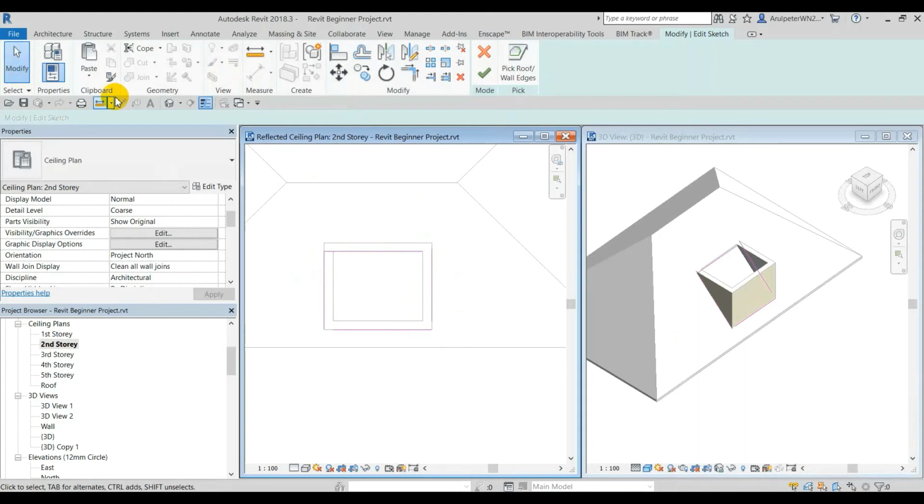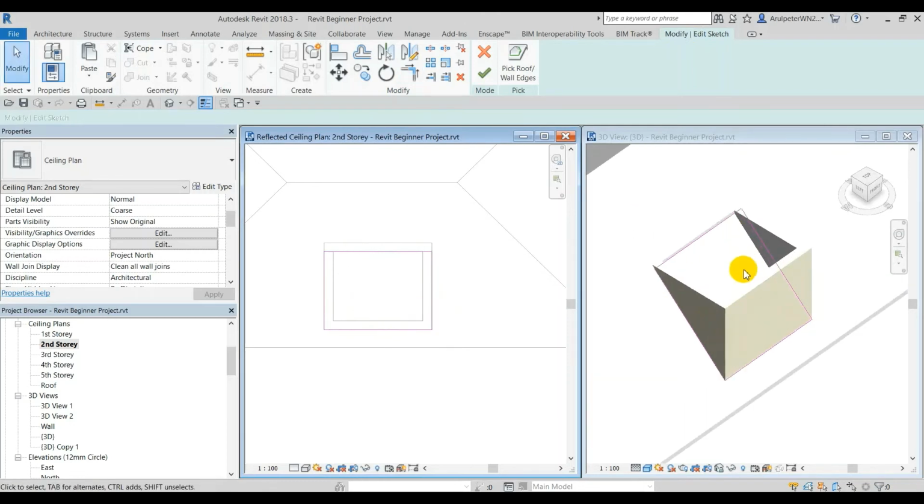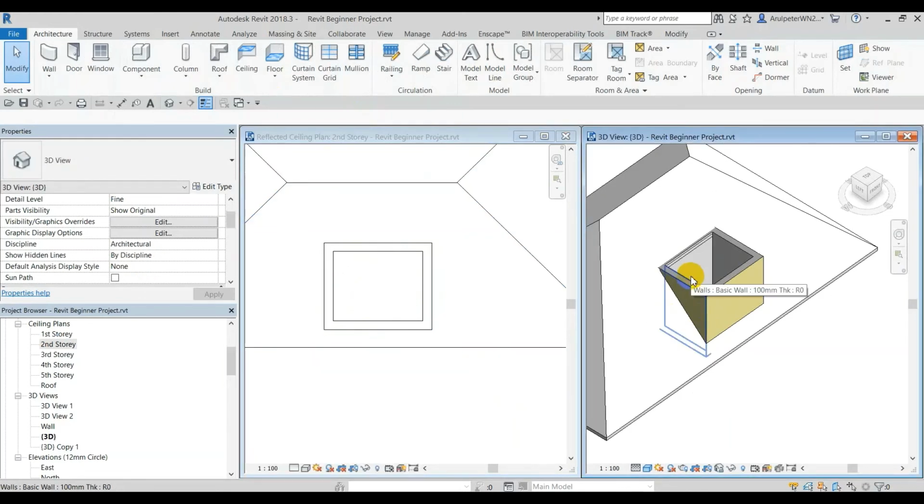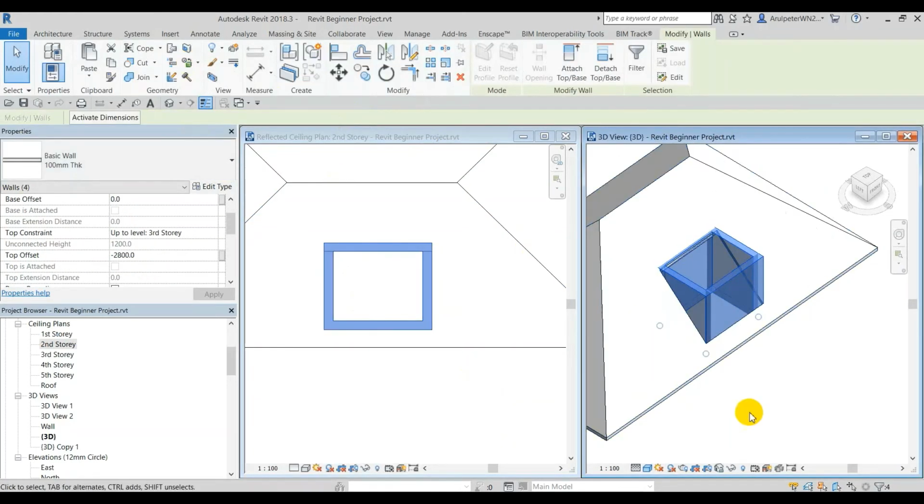So I'm going to trim this one. Modify, okay, trim. I will use TR. Okay, here also can see. Then I click OK. So I just temporarily hide.